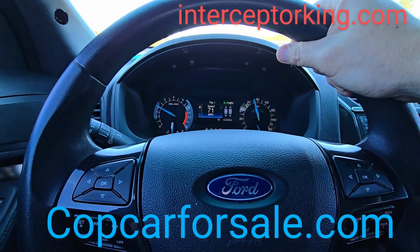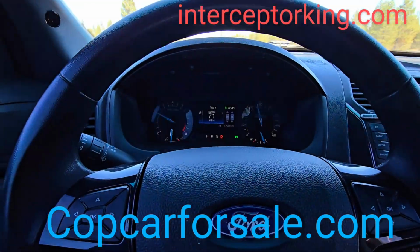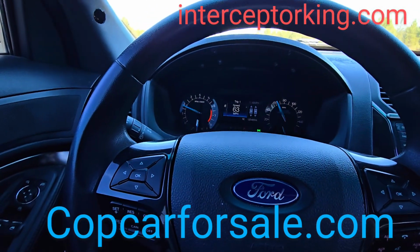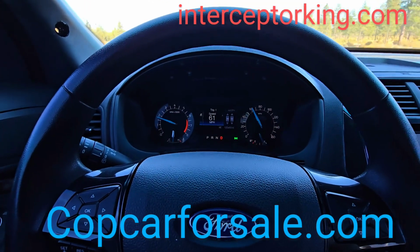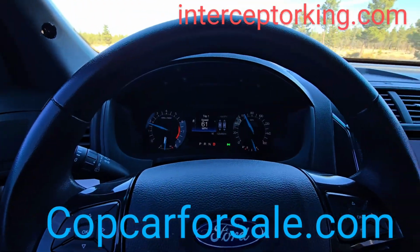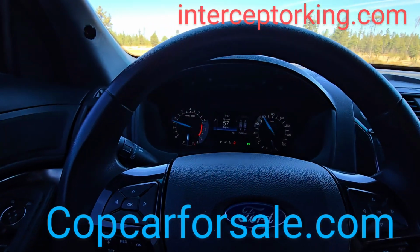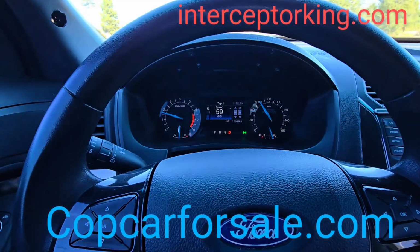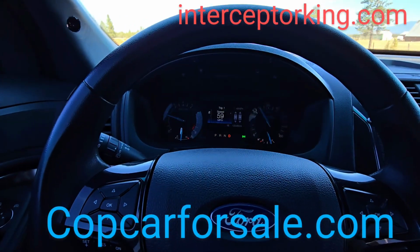I have one of these as a daily driver, and I like the twin turbo vehicles because they have that extra power. The 3.7s are great. They produce 304 horsepower from the factory. The twin turbo EcoBoost with the 3.5 liter produces 365 horsepower from the factory. And I think that the civilian version of these Explorers with the EcoBoost are a 4-cylinder in this year, in 2016. So if you want that performance package, you got to get the Police Interceptor, if I remember correctly. I looked them up to get a Blue Book value, and on the civilian version, it didn't give me the option of a 3.5 liter V6 with the twin turbo EcoBoost motor.